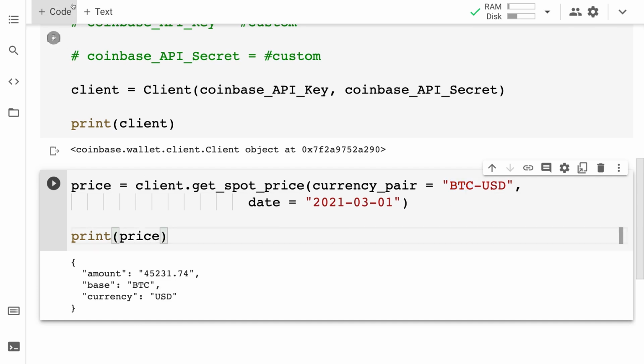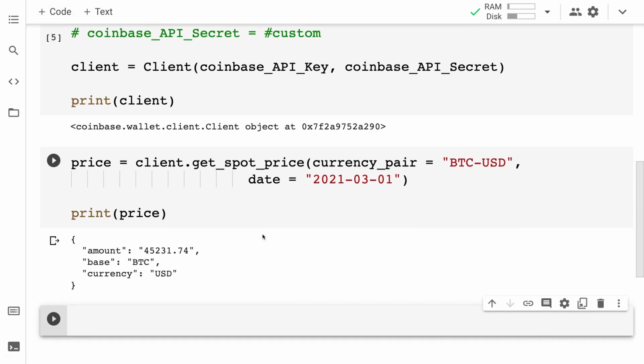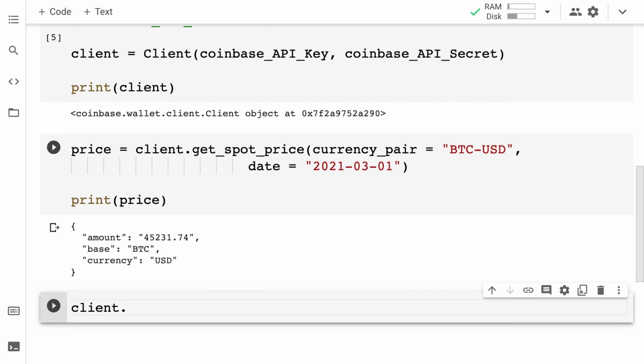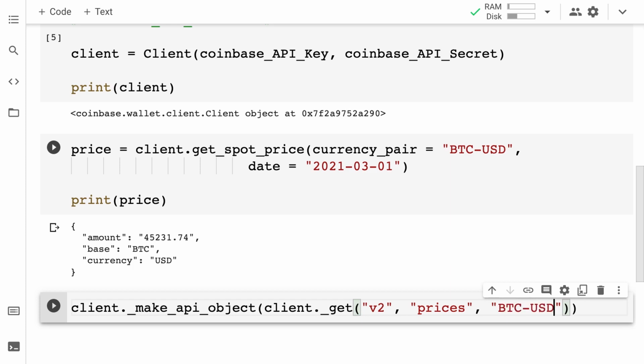All right, so I am going to make a new code cell, and I'm going to use my same client, but this time I'm going to use the function makeAPI. So I'm going to create a new API object, and I'm going to call client.get. I'm going to pass in here version 2. I want to get the prices. Then I'm going to pass in the product ID, Bitcoin USD.